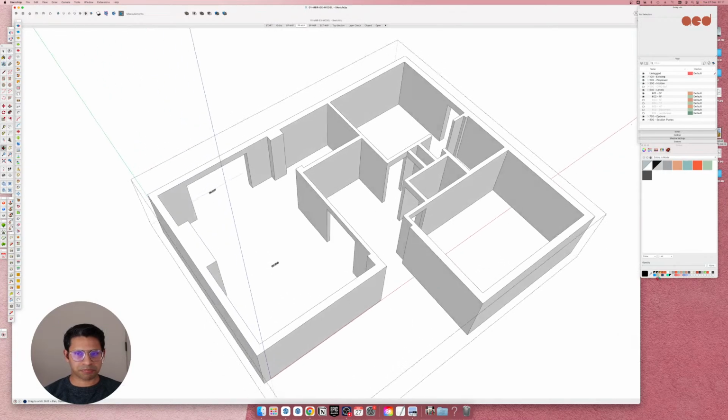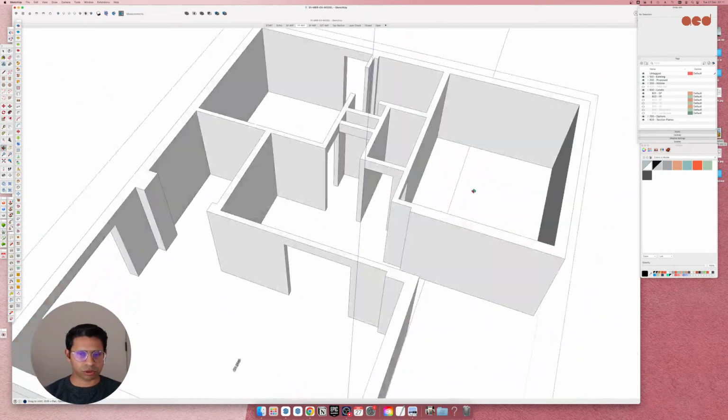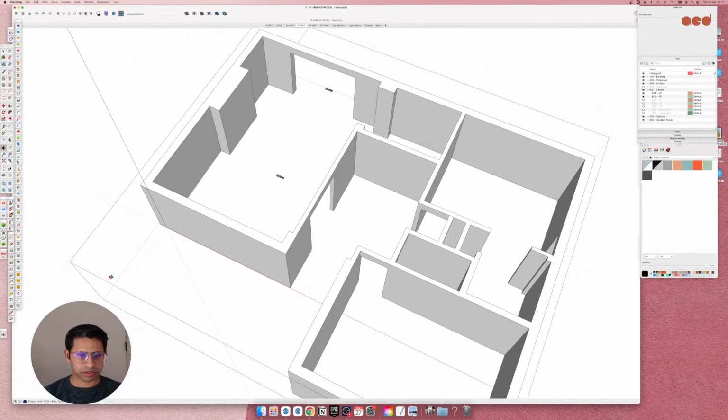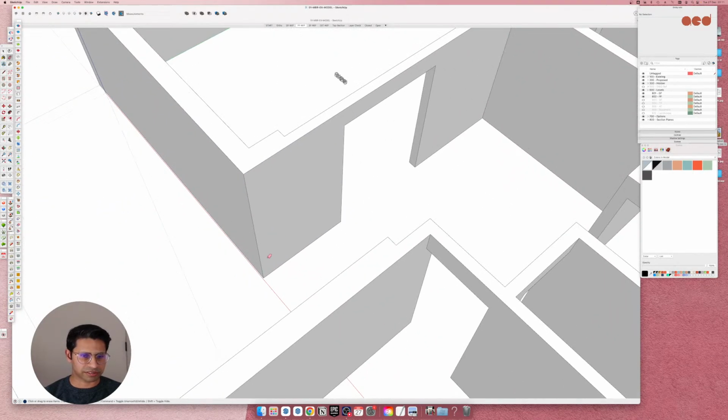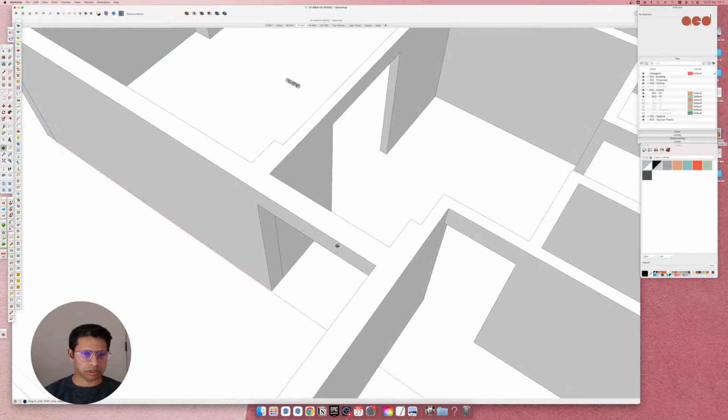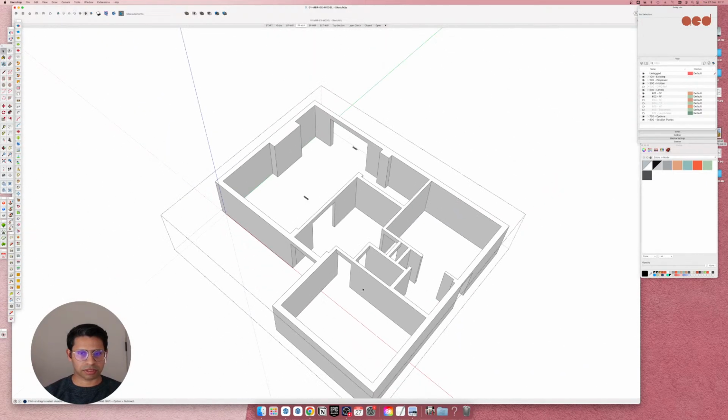Now that the door openings are modeled, everything apart from the front door. Let me get the front door right. So we know that the wall thickness there is 250 thick, and I know it's the same height for the door opening as the other door, so I'm just going to extrude that through, and there you go.